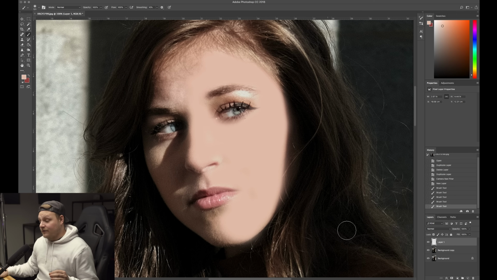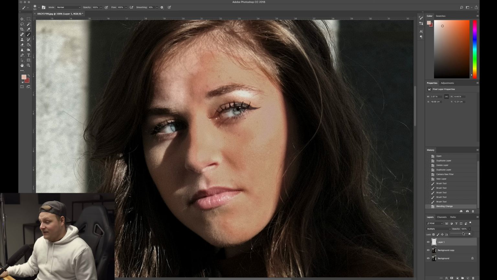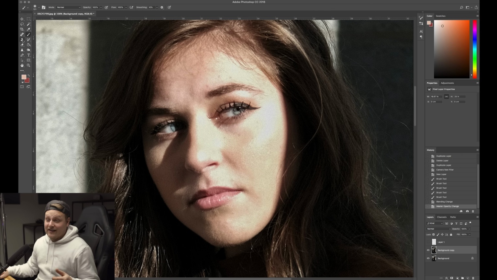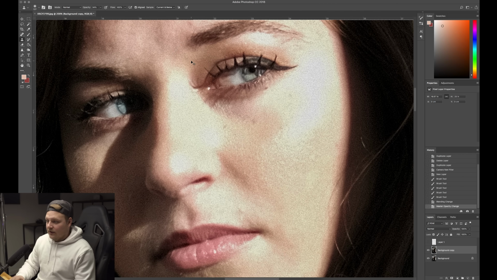Okay, so the next thing I'm gonna do is change that blend mode to multiply, and bring the opacity back. Something like that. We're gonna go back to that layer, and take the clone tool, and just kind of smooth out the skin in that area. I'm gonna try and pull some of the color from other areas into the highlighted area. So with the option key, you can select the darker skin area and just kind of pull it in.